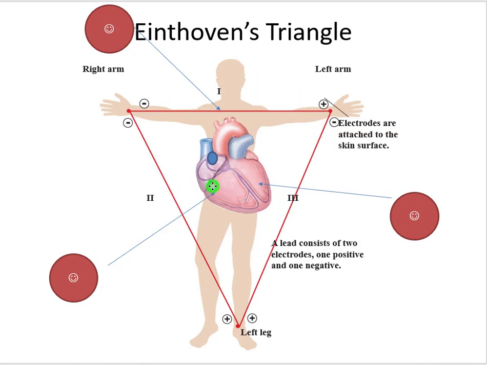And just to make life simple, let me just do this. Let me say the current runs from here to here, to here, and then back up. Okay? Now, what does this guy see? What this guy sees is the current starting here, and then running away from him. Again, this is his perspective right over here.